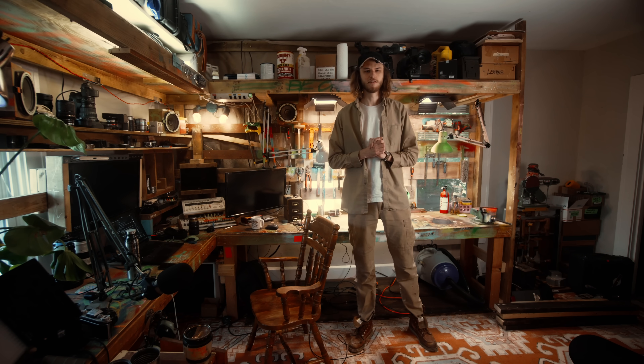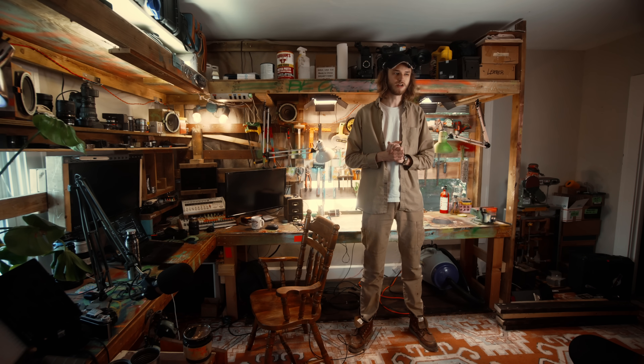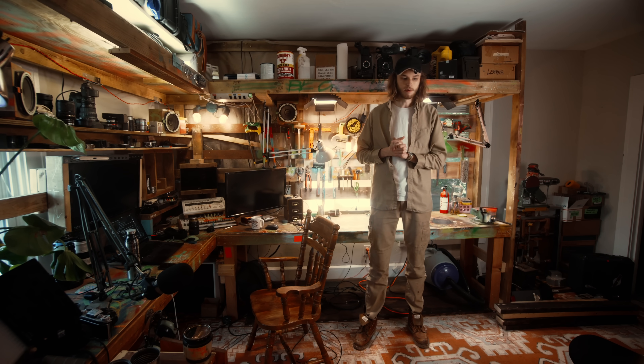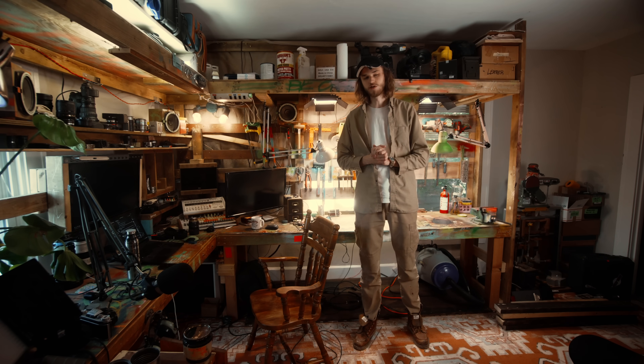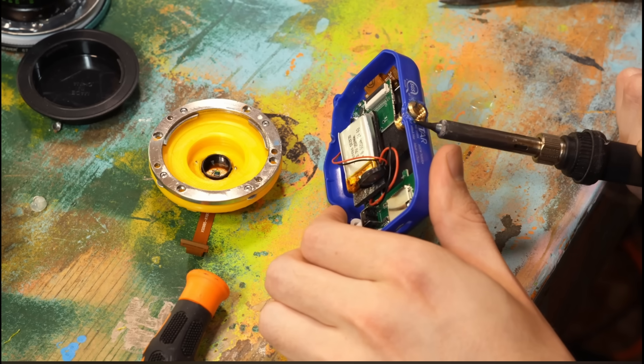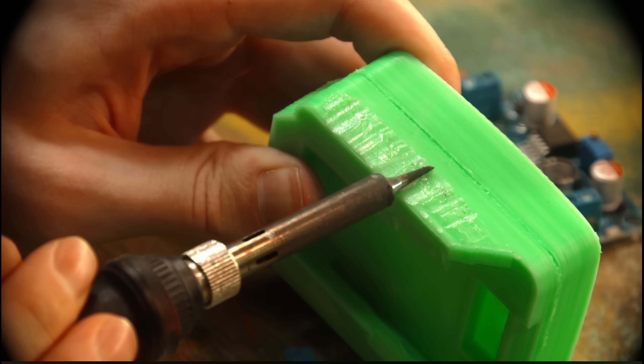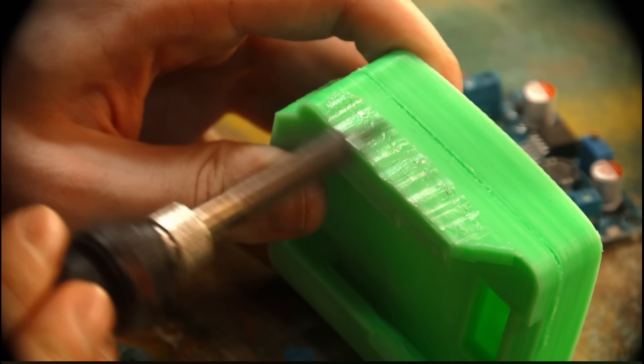Howdy. Today I have a very small but very important project that I've been meaning to do for some time. There are a couple big tasks I'll be working on throughout the month, and one of those is going to involve a lot of forming plastic with melting tools — something I've done on the channel before in small scales, and from my experience it spits out a lot of nasty fumes.